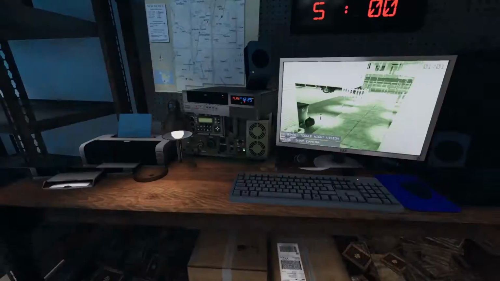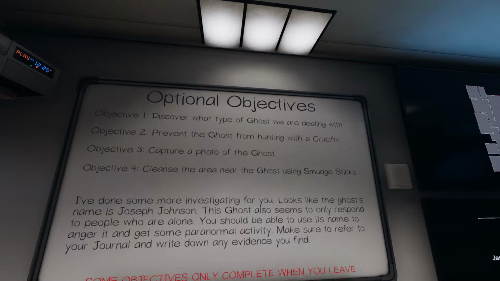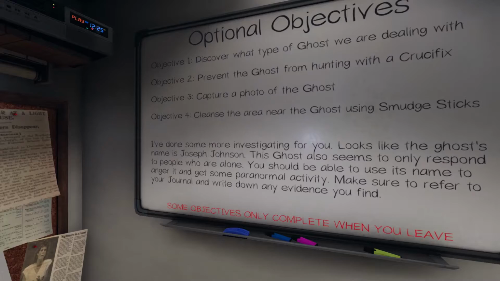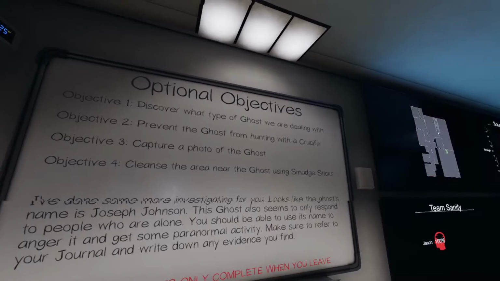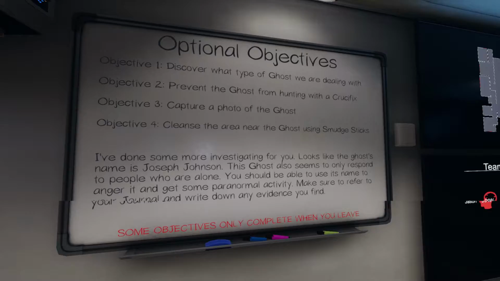All right, contractor. Optional objectives: discover what type of ghost we are dealing with, prevent the ghost from hunting with a crucifix, capture a photo of the ghost, cleanse the area near the ghost using smudge sticks. None of that, man. I don't have it. I can capture a photo of the ghost. Yes. I can discover what type of ghost I'm dealing with. I can't prevent the ghost from hunting with a crucifix because I don't have a crucifix. I can't cleanse the area using a smudge stick because I don't have a smudge stick.